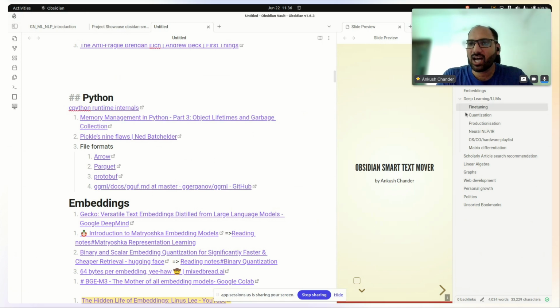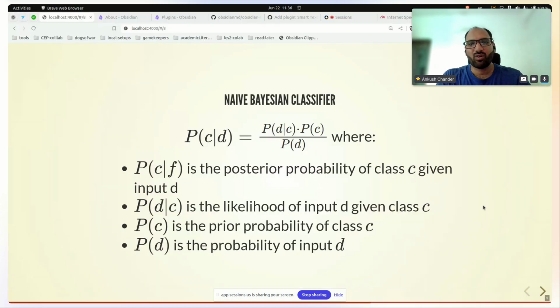So every class will have a big document which is the concatenation of all the documents, all the words in that class. Once I have that big document for each class, it becomes easier to calculate probabilities for each class.